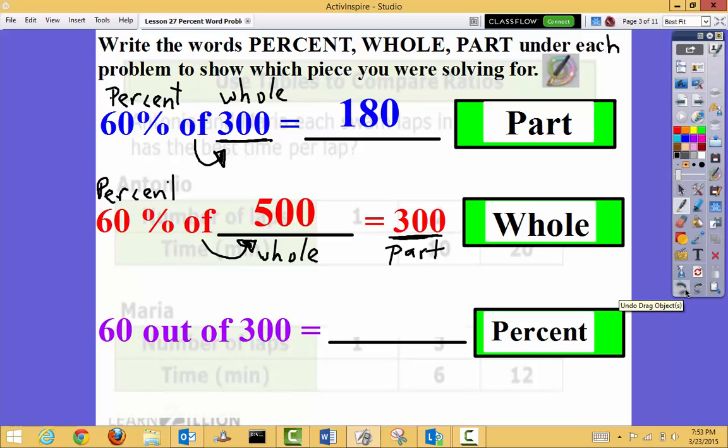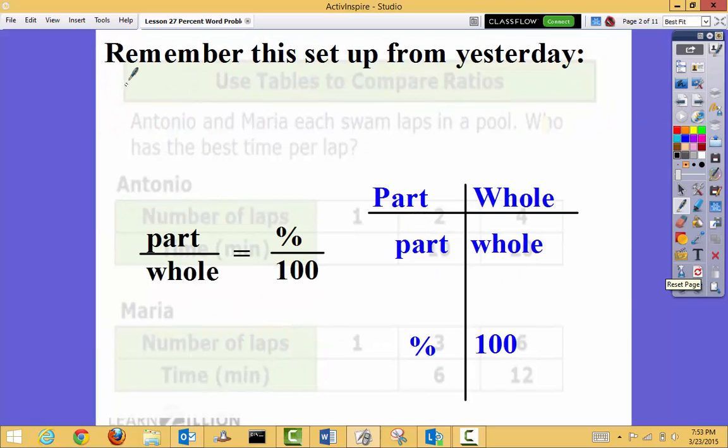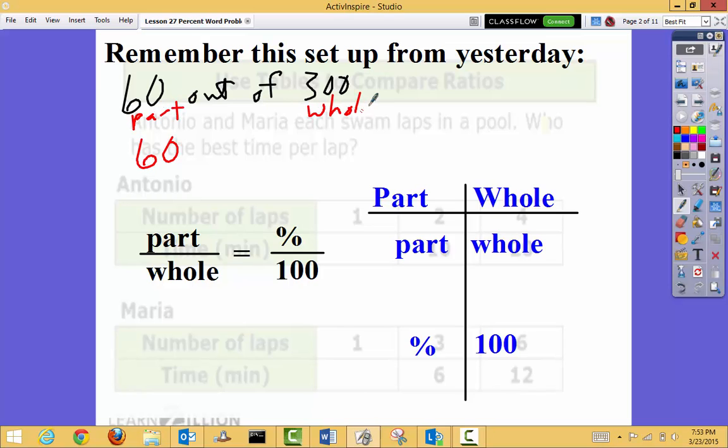So what is 60 out of 300? Well, out of, remember this of refers to a what? A whole. So I know this 300 is my whole, 60 is only a portion or a part. And what am I looking for again? I'm looking for that percent. So let's go work on this one again, one last time. 60 out of what? Out of that 300. So I'm just going to fill in, my part is 60, and I'll just label it just to remind us, part, whole. So 60 is my part, 300, that is that whole, equals, and I'm looking for this guy right here. So that's going to be my variable or unknown.